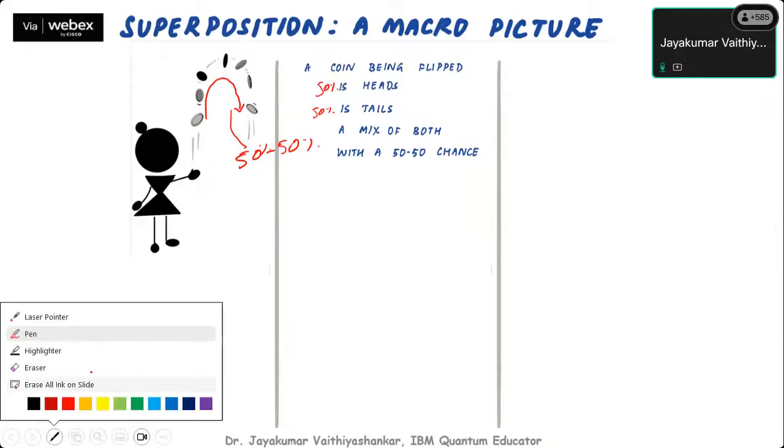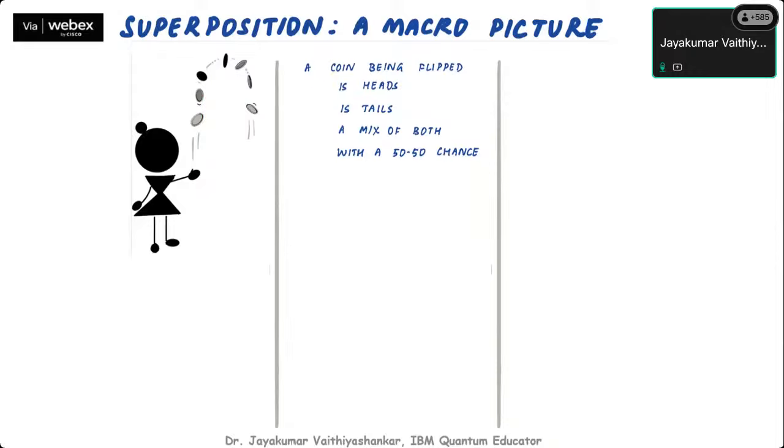So when can you say your coin is 100% facing head or 100% facing tail? You need to do measurement. You can do it in two ways. You allow that coin to settle down on the ground, then you can observe after some time and say 100% it is head or 100% it is tail. It is a natural measurement. So once you do measurement, allow the coin to freely settle on the ground, then you observe.